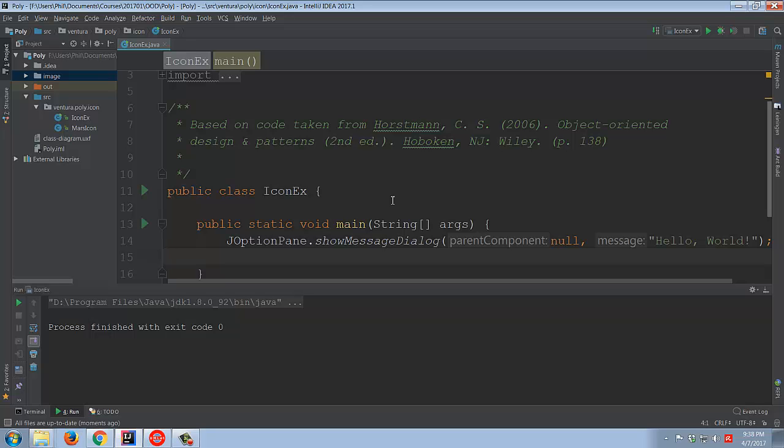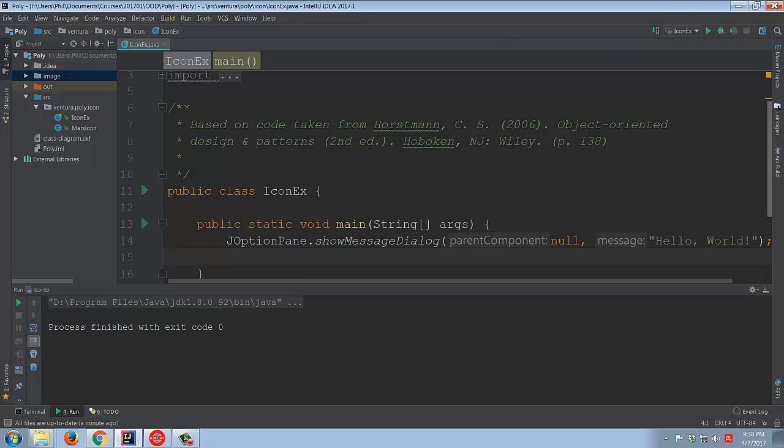Okay, now the main point about JOptionPane was that the designers of Java wanted to make it useful. And by useful, essentially the idea is they wanted it to be highly customizable. They were building this component for other programmers to build their programs on top of.